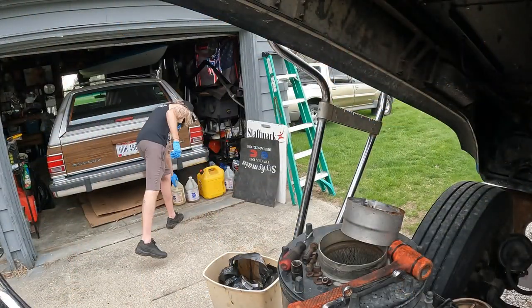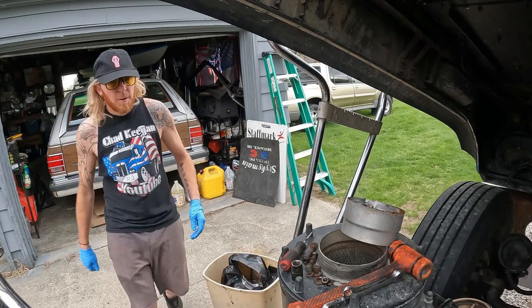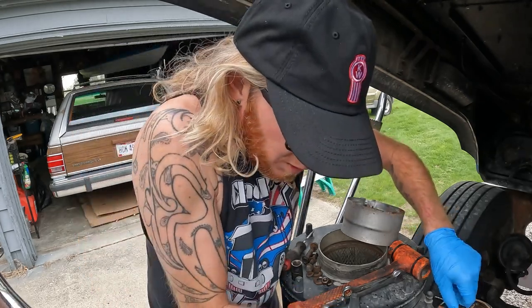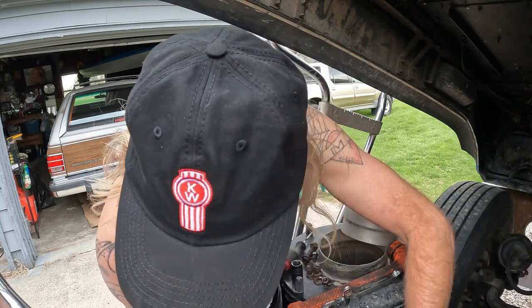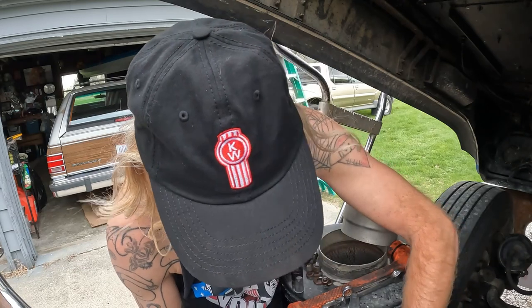I used to tank around with it in the green truck, that way if anything ever happened and I ever needed to pull that filter or anything, I always had something. I hear knocking somewhere.